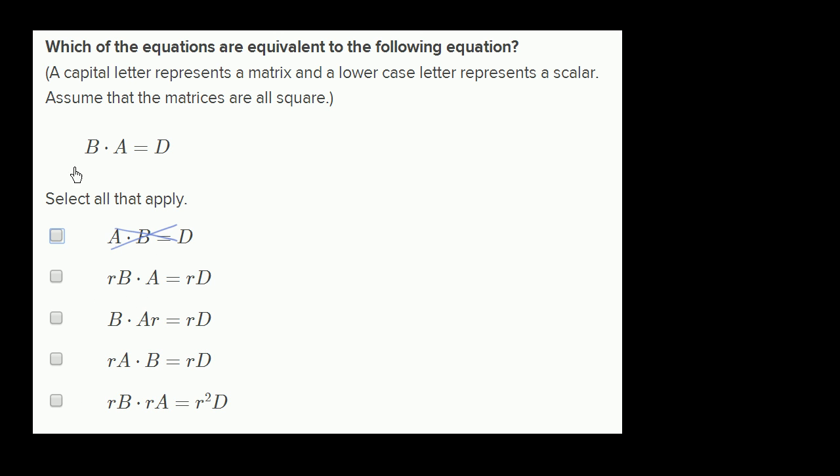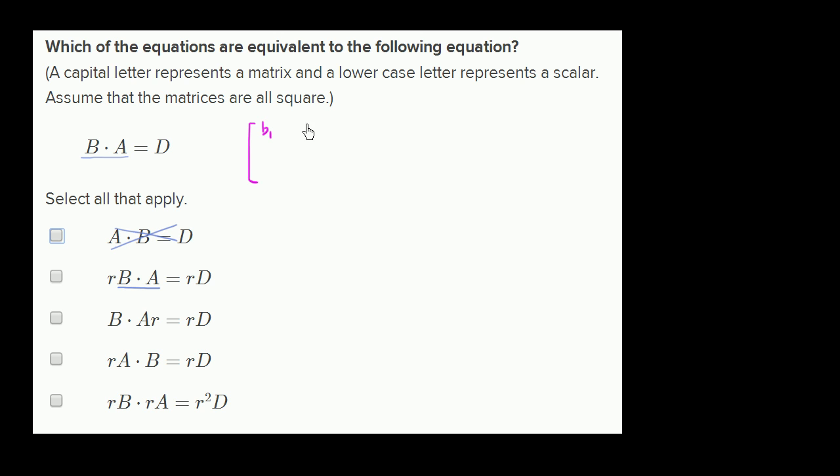Here they keep the order. They have the B times A, they have the B times A, but they've introduced a scalar out front. They're multiplying the scalar times B and then multiplying that times A. Or actually, we could do it in multiple different orders, as we'll see. But just to show that this is the same thing as D, let's do an example here, and we'll do it with 2 by 2 matrices. And obviously, this isn't a proof. I'm only showing it to you for the 2 by 2 case. But hopefully, it gives you a little bit of confidence here.